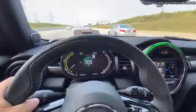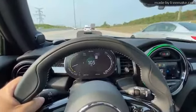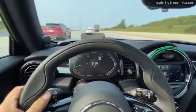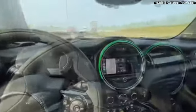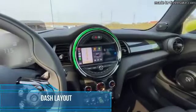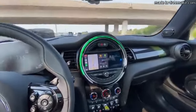It's relatively quiet. I've actually got the sunroof not open, but the blinds for the sunroof open, so that will add a little bit more sound. But going at highway speed here, it's a pleasant ride. So you can see the dash is fairly laid out. It takes a little bit of time to get used to the buttons here and the menuing system as I went through it. I do like the colors.